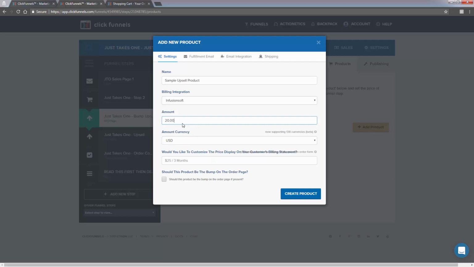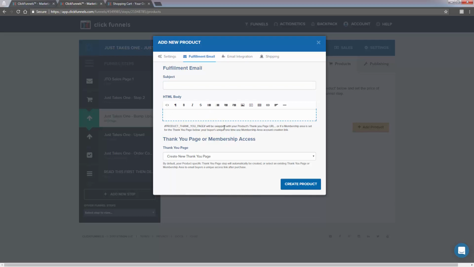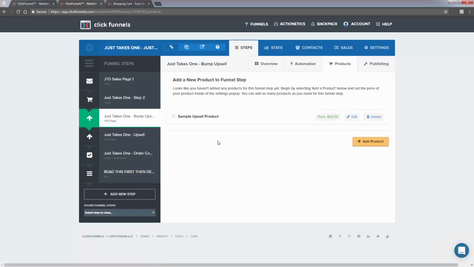Now, we have a couple different things that we could do here. On fulfillment email, we could either have a duplicate email be sent, right? Another email basically would be one order confirmation email per product, or what we could do is this. If you remove everything, the subject and the body, right? Keep it literally blank. It has to be nothing inside it, and create this product, no email will get sent out. Okay, I think this is the preferred way to do it. We don't need to be sending them 2 or even 3 emails just because they bought 2 or 3 products, especially given our product fulfillment email is pretty generic. We're going to keep this just like it is, right?